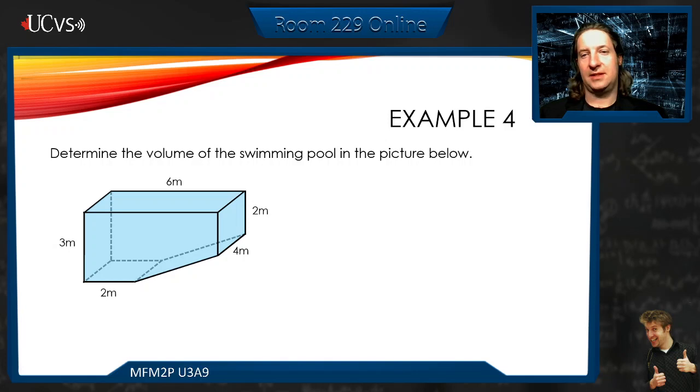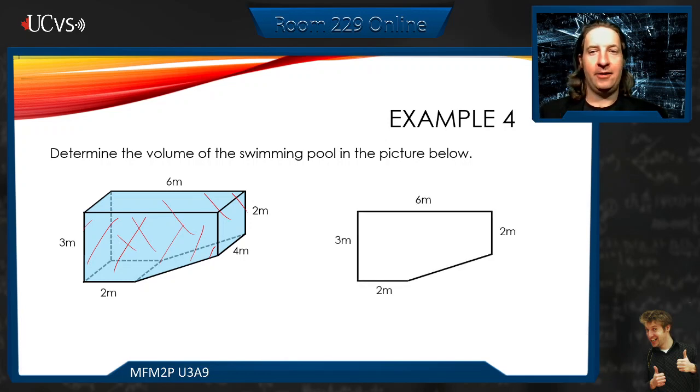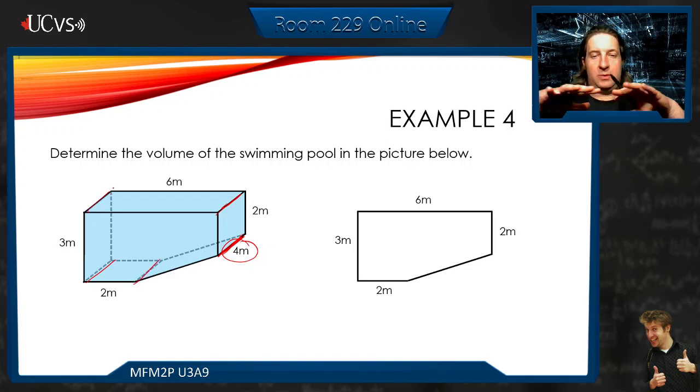Now, what's nice about this is the shape on the front is the same shape as the one at the back. So once you get the area of this front piece, and you multiply it by the depth, all these lines here are all 4. We take that base and we stretch it out by 4 meters. If you multiply it by 4, that'll give you the volume. So really, this question is just asking you to calculate the area of that front face of this pentagon.